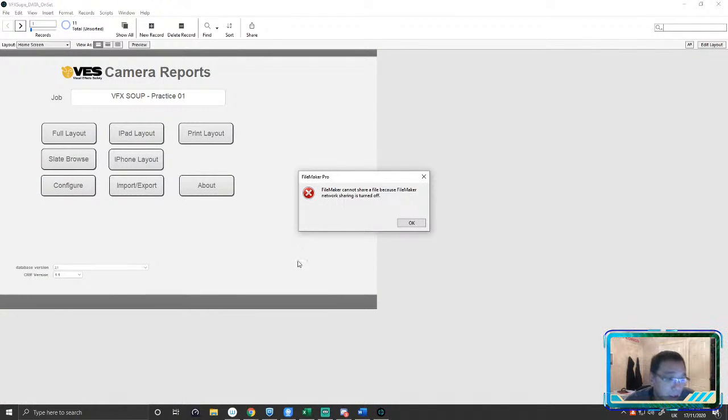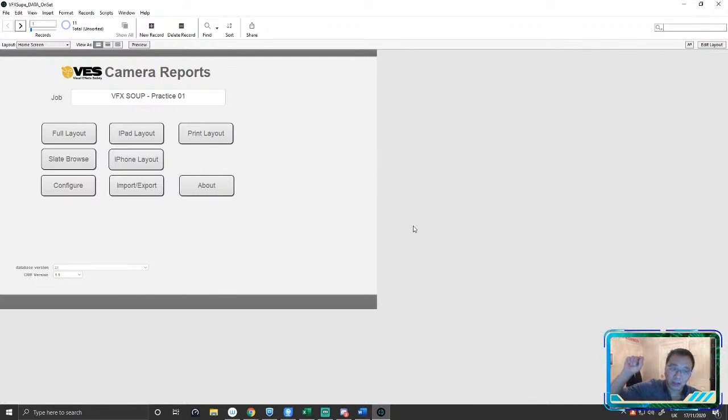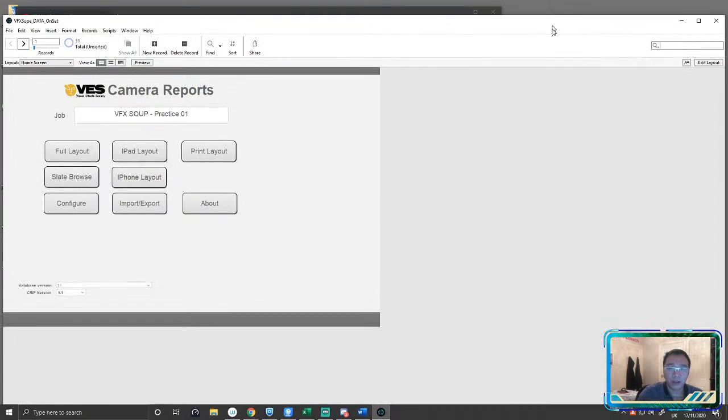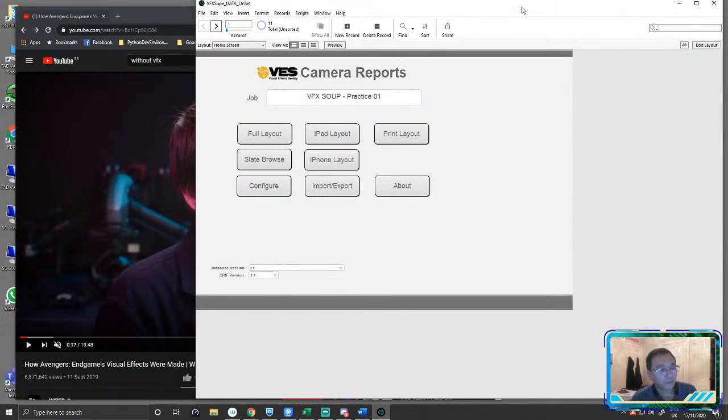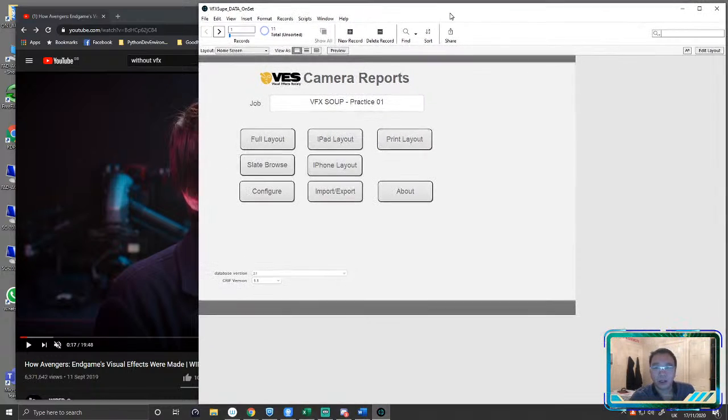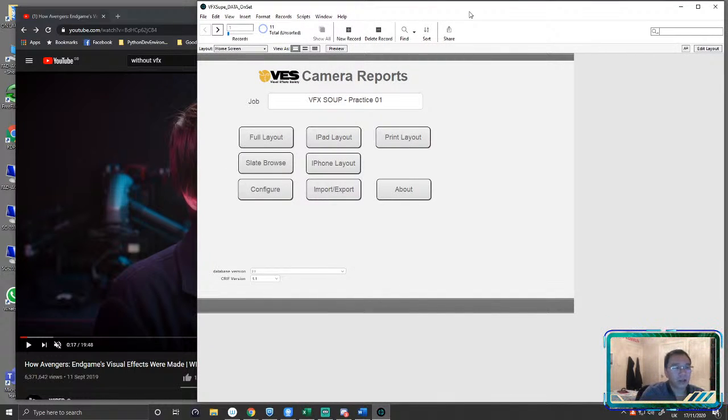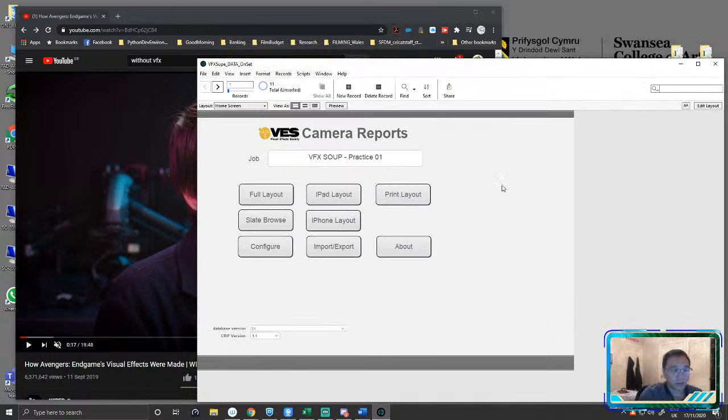So that tells me cannot share a file because FileMaker network sharing is turned off. Yeah, that tells me. So you need, wow, you need a central server. I wonder if the Perforce server would be good for this. So if you have a central server for your iterative asset development, would it be worth just chucking this on there as well? As in one of the support documentation folders to have all that, or actually it might be better to have a separate document server. Actually having your document server tied to your asset server is probably not a good idea.